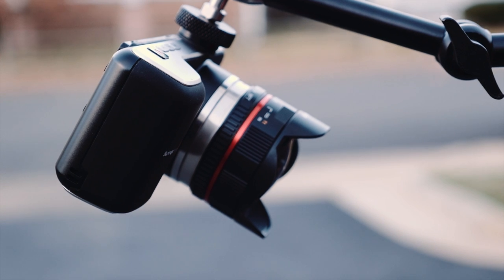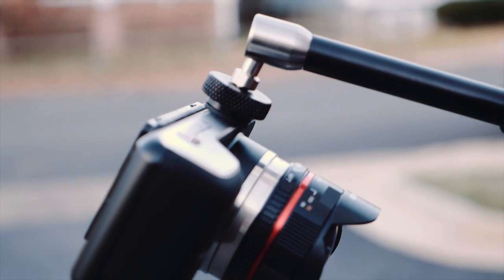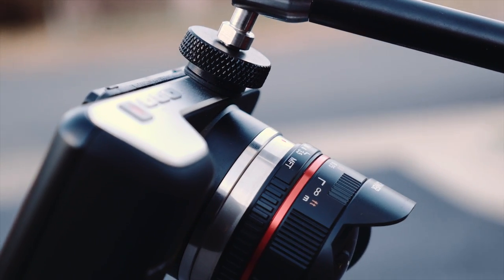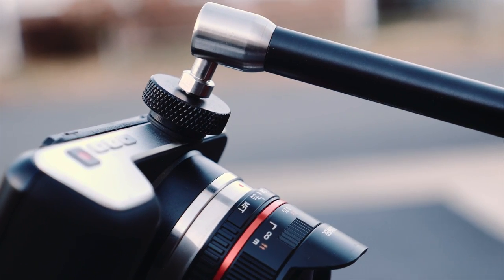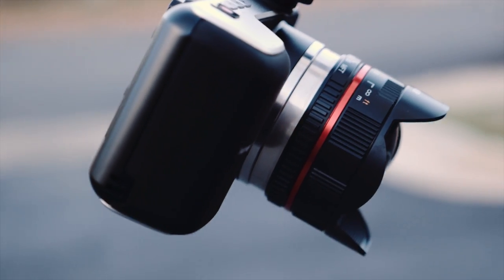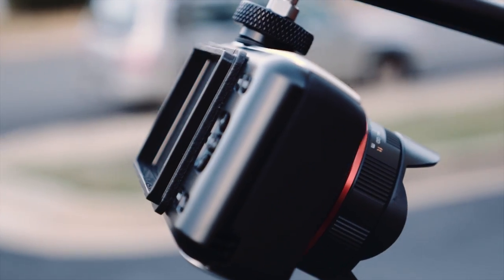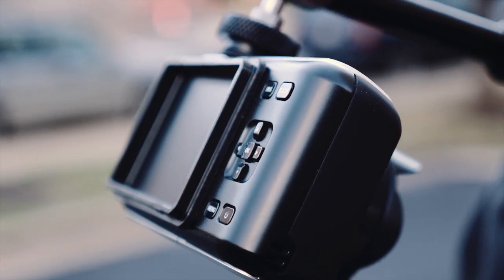Moreover, you can play with focus isolation, that's to say shallow depth of field, because the focus is not going to change, it's fixed on one location. And to do that, you open up your aperture as wide as you can, so long as you're able to get your exposure right by compensating for that with your ISO. But as usual, you don't want to adjust your shutter speed for that purpose.